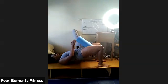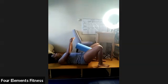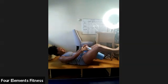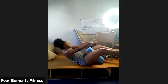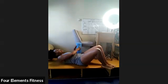Everything will be for time. Once we're done with our bridge, for time, you're gonna lift up and then go straight into V-ups with the foam roller. Maintaining that squeeze the whole time. After your V-ups, you're gonna go straight into triangle sit-ups.